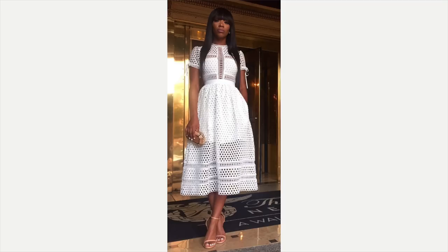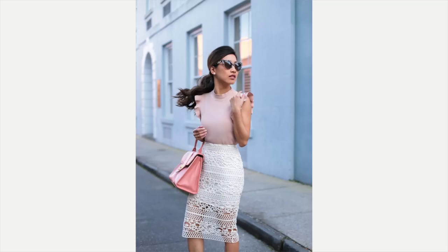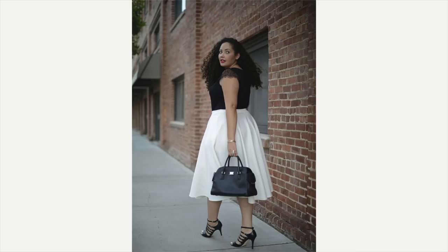Up next would be lace — lace has such a graceful feminine elegance, you just can't go wrong with it. This one I absolutely love: the detail and lines on this dress are absolutely stunning, paired with a nude-colored shoe and nude clutch. A short-sleeve lace blouse paired with jeans to elevate a casual look — love it. A beautiful dress with a V-neck, long sleeve, and A-line skirt. A lace skirt with a flutter sleeve. A beautiful cap-sleeve dress — so elegant and feminine. A lace skirt with a black V-neck tank top. I love the lace trim detail on the hemline of this dress. And the white skirt with a black shirt where the cap sleeve happens to be lace — just beautiful.